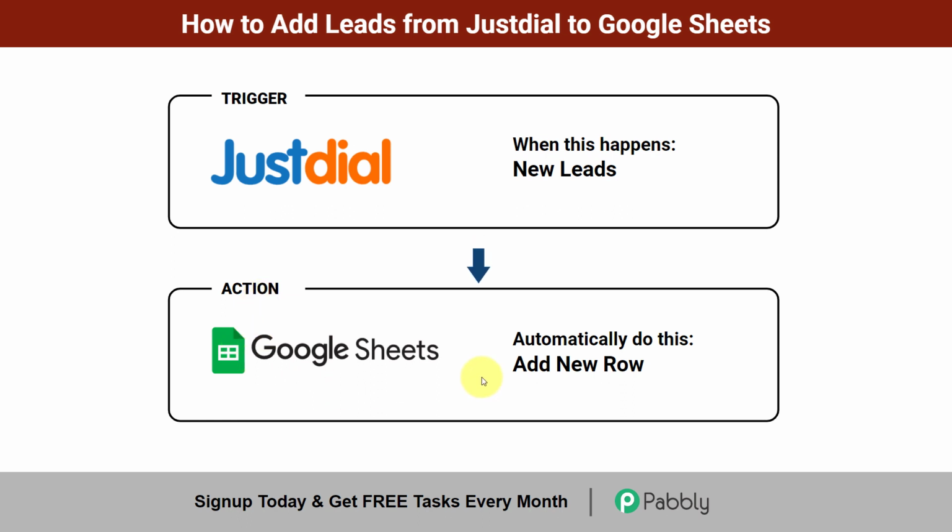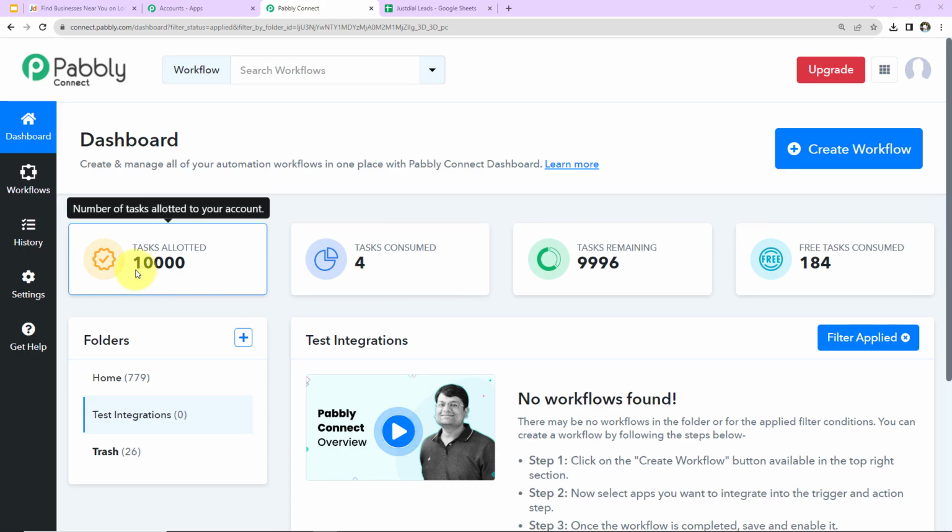Now to understand how you can integrate and automate this entire process yourself without the need of any coding skills, let's begin. So this is the dashboard of Pabbly Connect, and you can reach here by clicking on the link which is given in the video description. So if you are an existing user, simply sign in, and if you are a new user, you will have to sign up. It's not going to take more than 2 minutes.